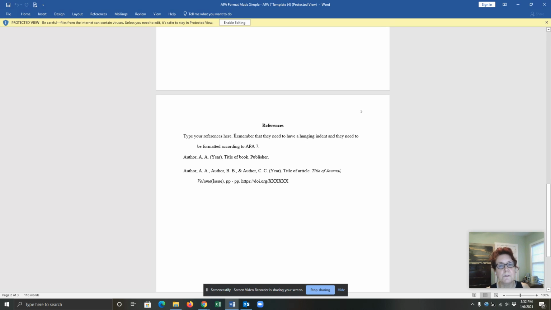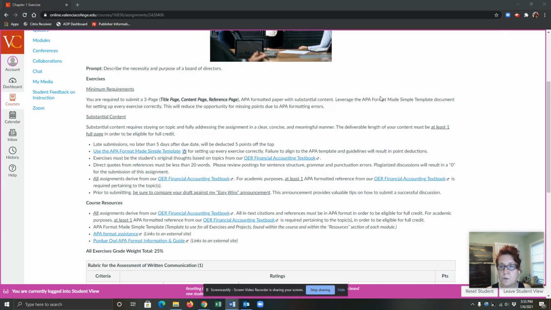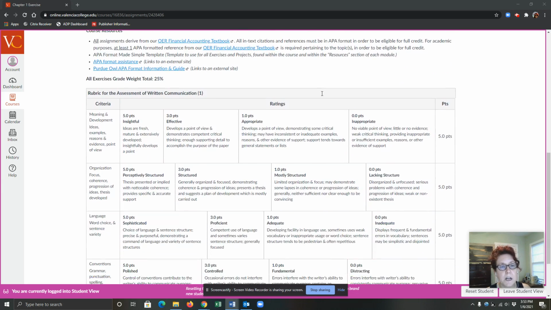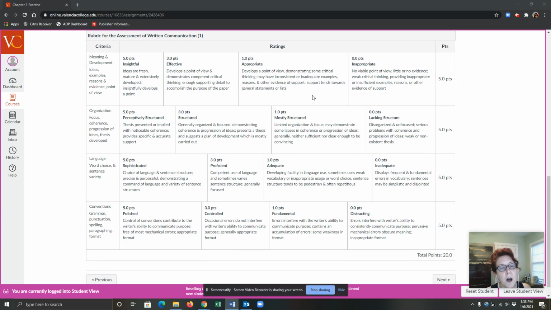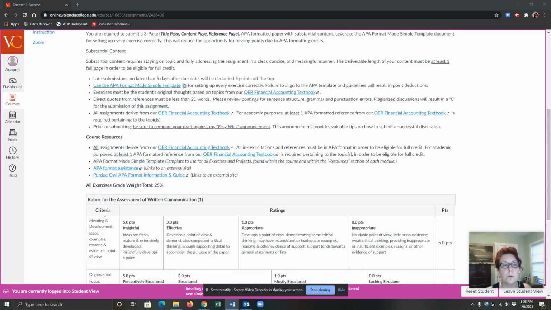This is the number one key for being successful on your assignment submissions, because I can't give you full points if you're not following the proper APA format. If you look down here, this is our rubric that I use for all the assignments, and you can see how the 20 points are divided out between 4 sections. And lastly, I want to point out this section under here, conventions. Now, if you're not following APA version 7 format, this is where you're going to see a deduction in points in the conventions. So I want you to be mindful of that, because that's easy points that you're losing every time you don't follow the right format.